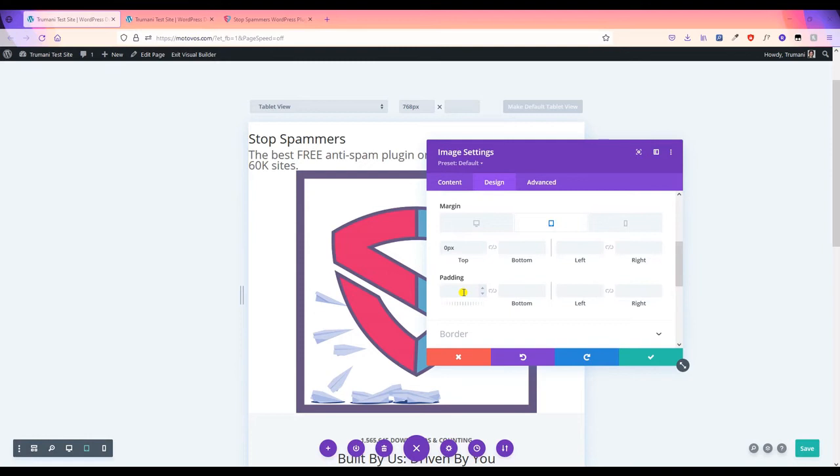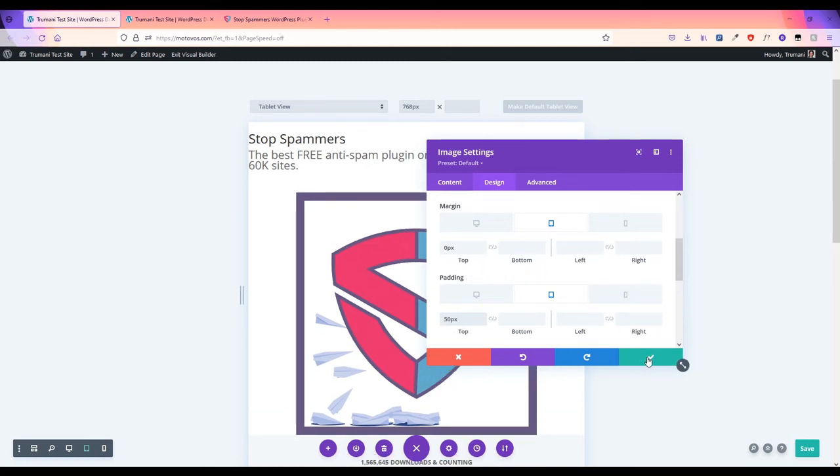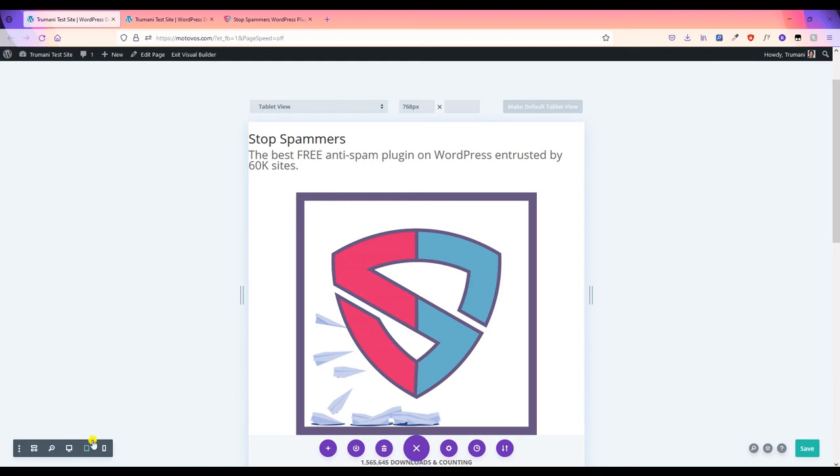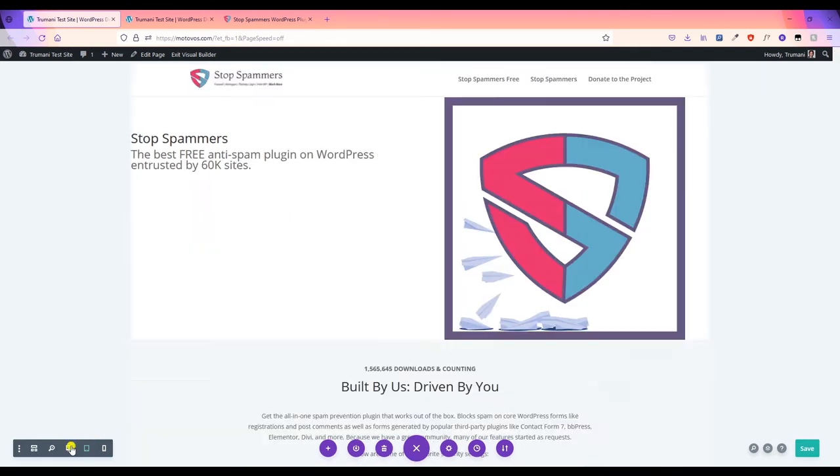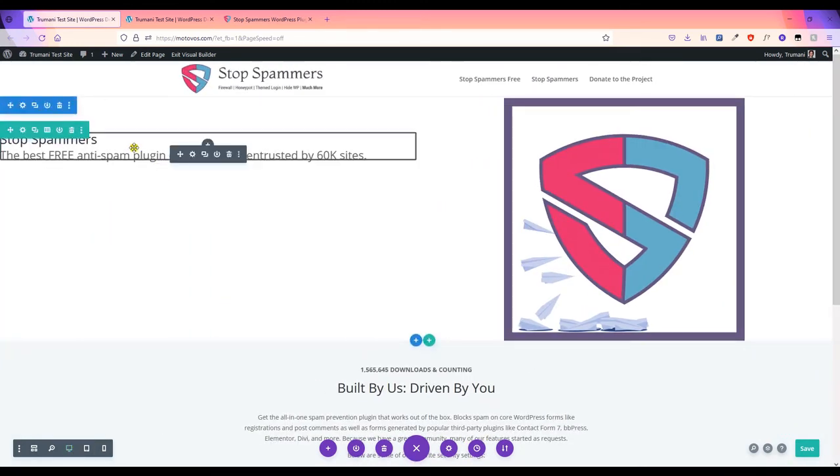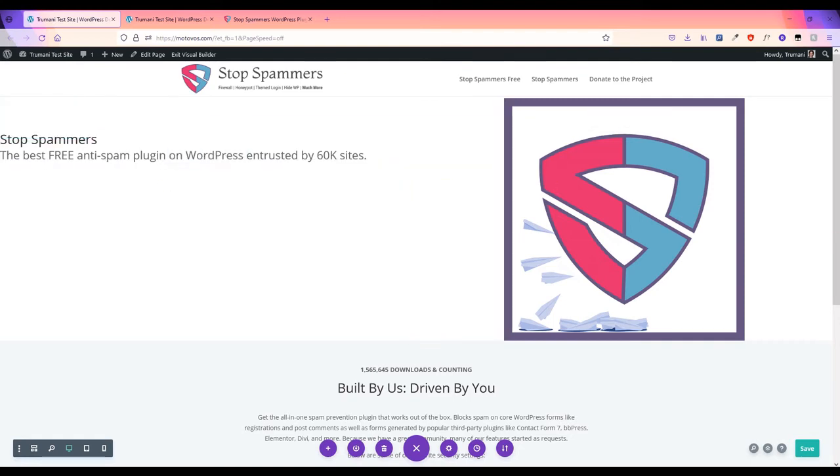While we're in here, let's add padding to the mobile view so that we can get a little space between the text and the top of the image. So we'll add 50 pixels here and then save it. Let's go back to the desktop view and let's add another text area.